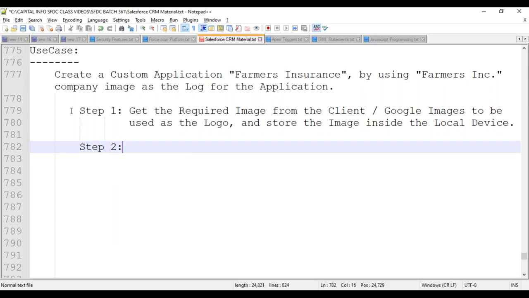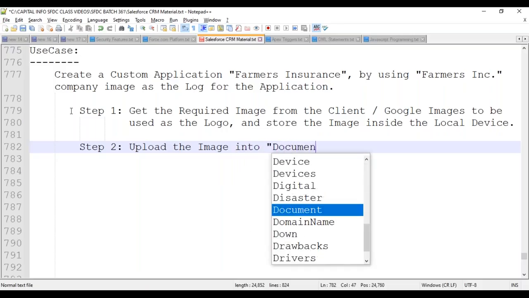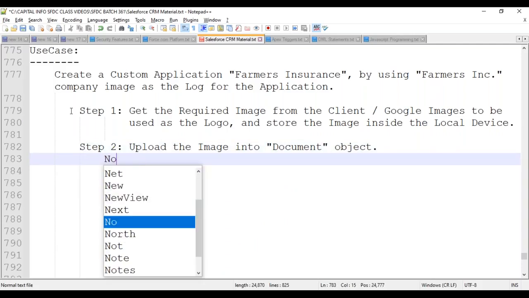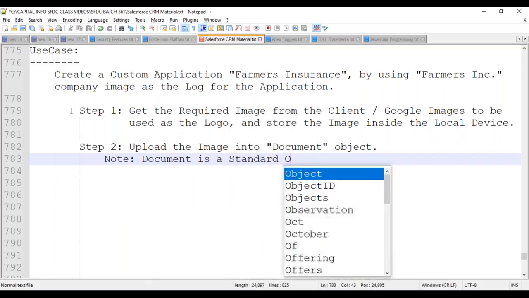As step two, upload the image into the document object.